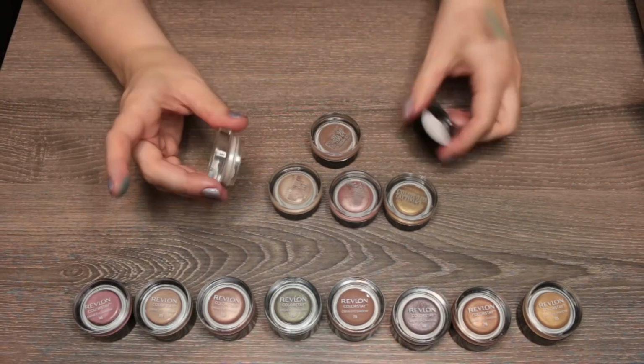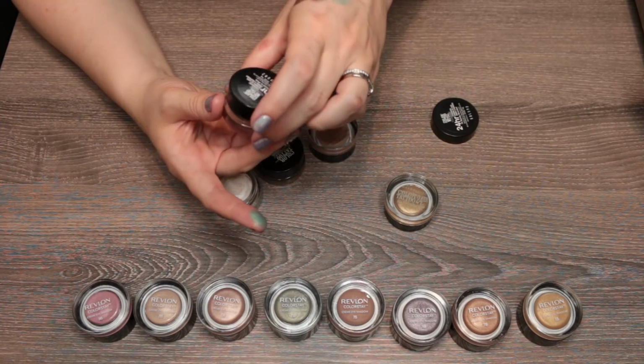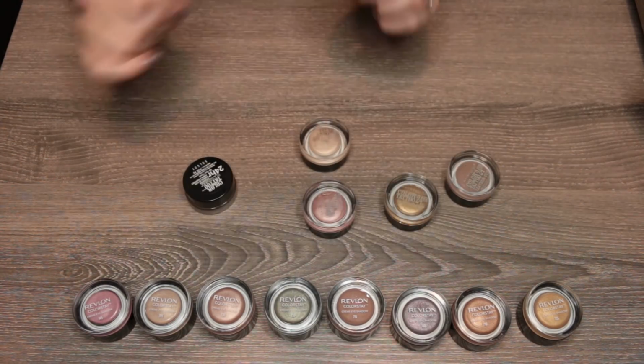I also am not sure about this straight up white one. This is a white pearl in the shade, oopsie, I think I got those mixed up. Give me a second, guys. I think I mixed up the caps and therefore the names. All right.